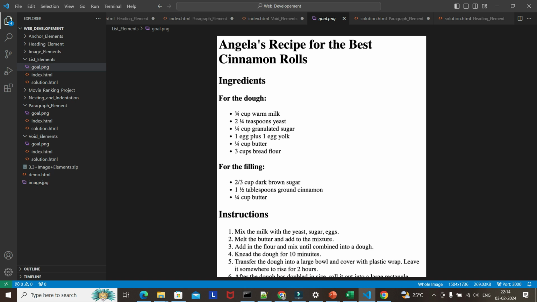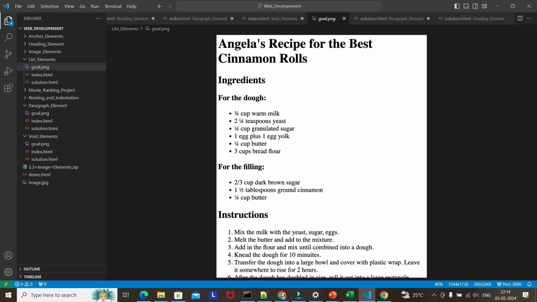Now the main thing is the unordered lists. For the ingredients, we don't need any particular order, whatever order we take, almost everything will be similar. For the filling also we don't need any order. But in the instructions we should know the order, otherwise it will be much more complicated. If something gets unordered, it's a waste of preparing. That's why in the instructions we are defining an ordered list.